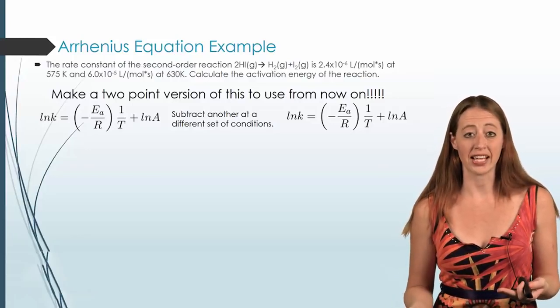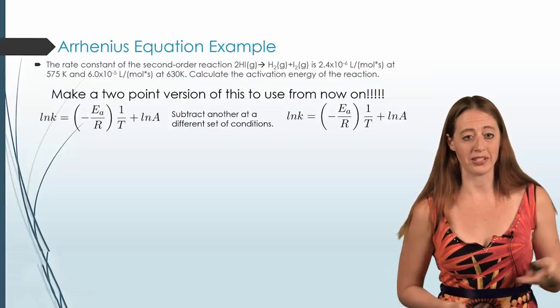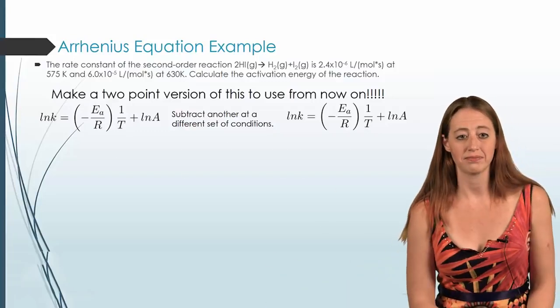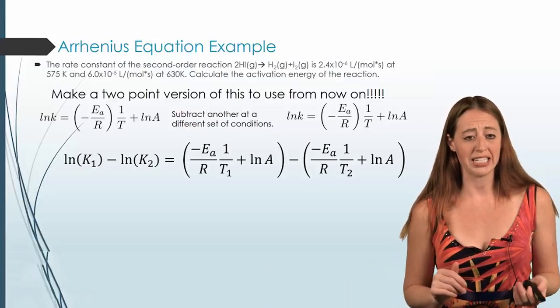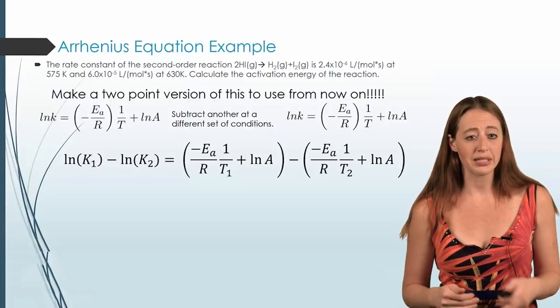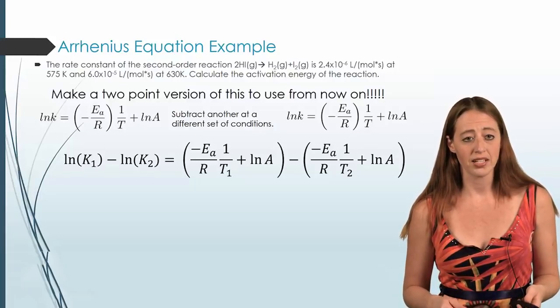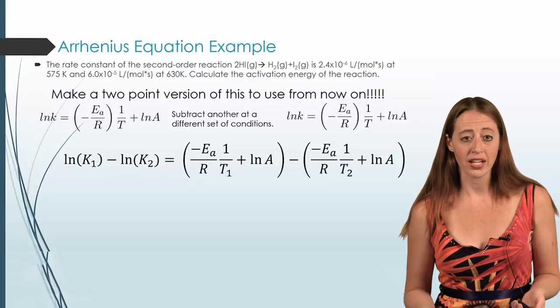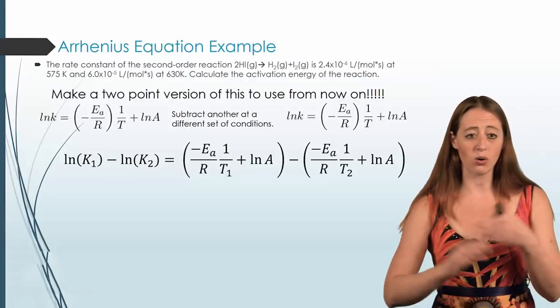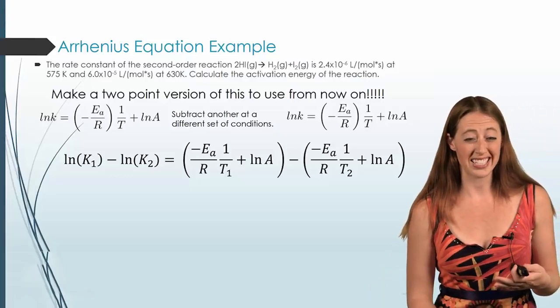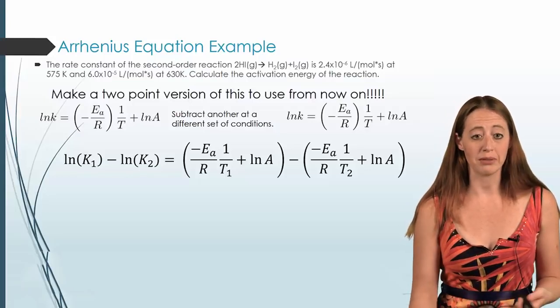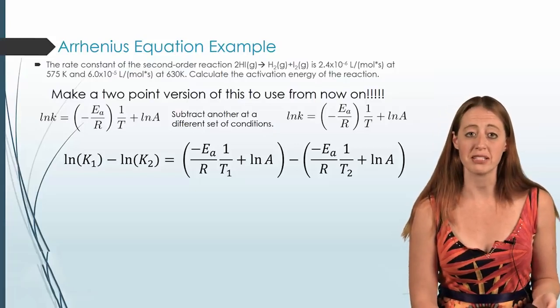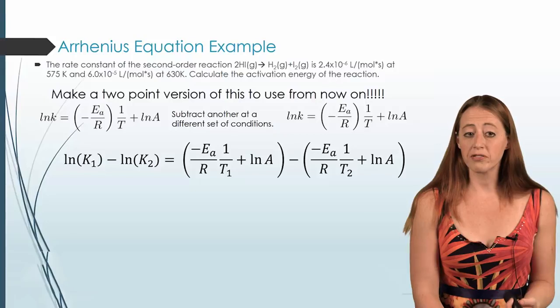So let's take this and do a little math trick that we can do to make two-point formulas. We're going to subtract each side. So we're going to take the Y side of the equation, the natural log of K, and subtract those from each other. And then we're going to do the same thing to the other side. So it's a little messy. You may need to pause and take a minute and trace where everything is going. But take a look at this. So on the left-hand side, we have our natural log of K1 minus K2. And on our right-hand side, we have the whole equation. But notice on the T, I put a subscript - T1 minus T2. This is obviously a bit messy, but we can do a lot of rearrangement to make it into a much nicer equation.